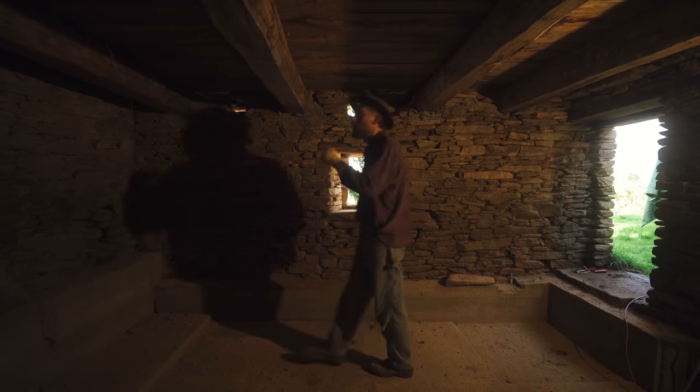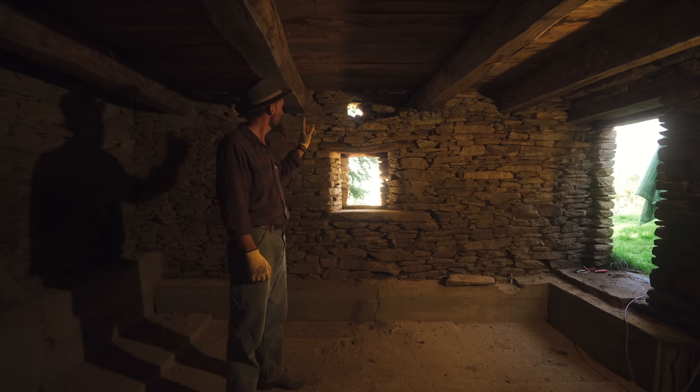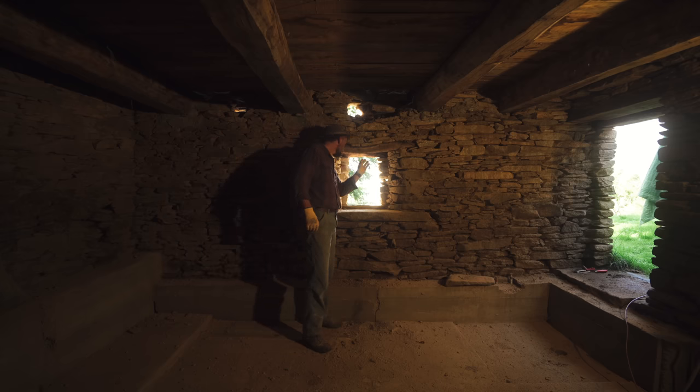Okay, time to start here. The first thing will be replacing this lintel. It's rotten. There's three of them here. The first two I need to replace. The one on the front is okay.